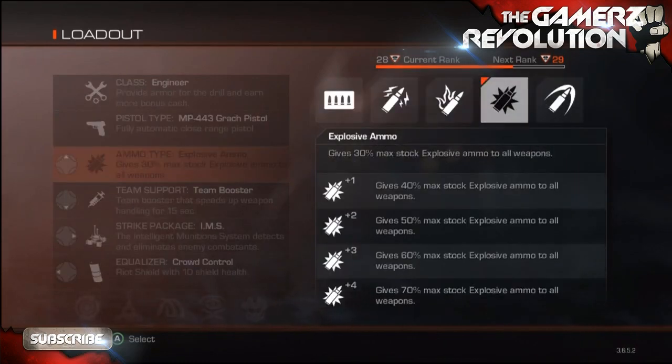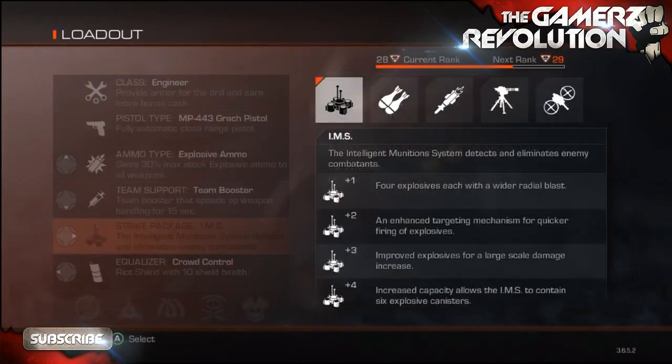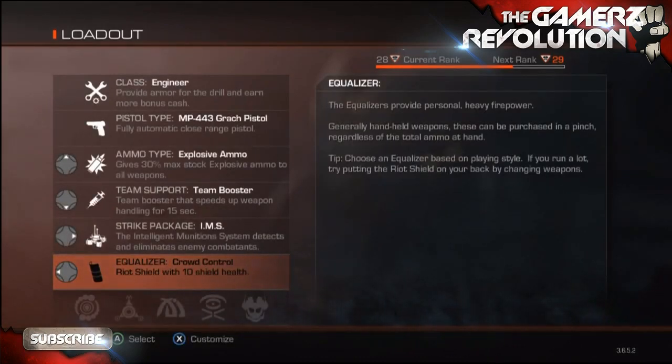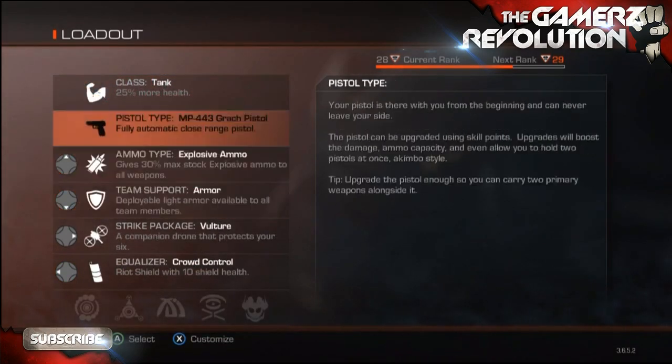Now, I recommend the Glock pistol, the explosive ammo, the team boosters, IMS, and the riot shield once again. I recommend the explosive ammo because in my opinion, it is the best ammo in the game besides armor-piercing ammo. Those are tied for about first. And the team boosters help you reload your guns faster and have a faster movement speed. The IMS is so that you can put it near the drill and protect it from aliens hopping on it, so that way it will go down less easily. And finally, you want the riot shield again, just in case you are the last man up and you need to revive someone.